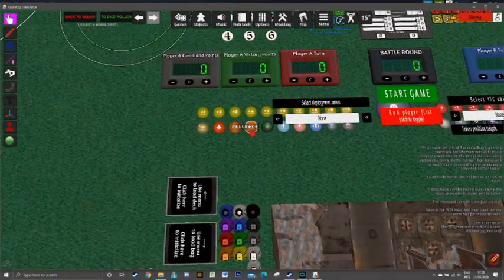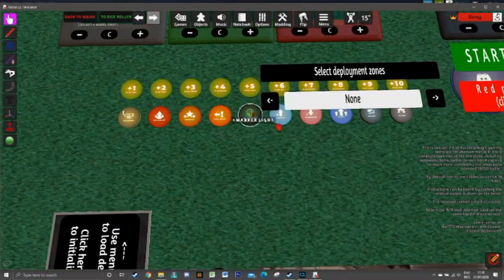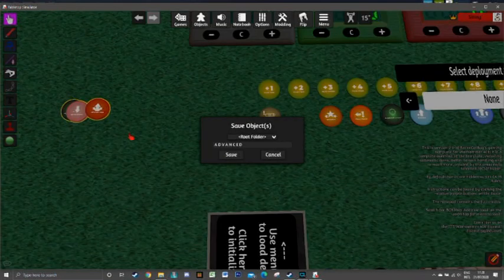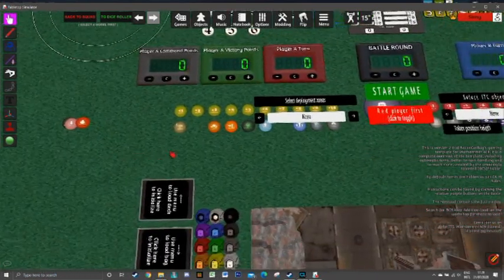And literally all you do is you'd be like, oh, I'm Tau, so I want marker lights for sure. And I want to be able to say that things have been debuffed because I've used something that debuffs, and I want things advanced, and then all you literally do is you just right click on those, save object as tokens. And then basically when you get to your 9th edition game, you just go summon army and then summon tokens, and that'll summon in new tokens.